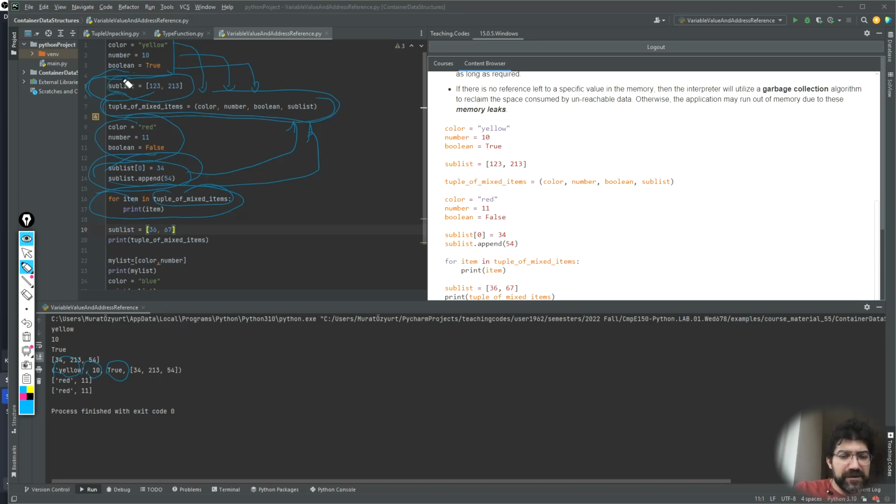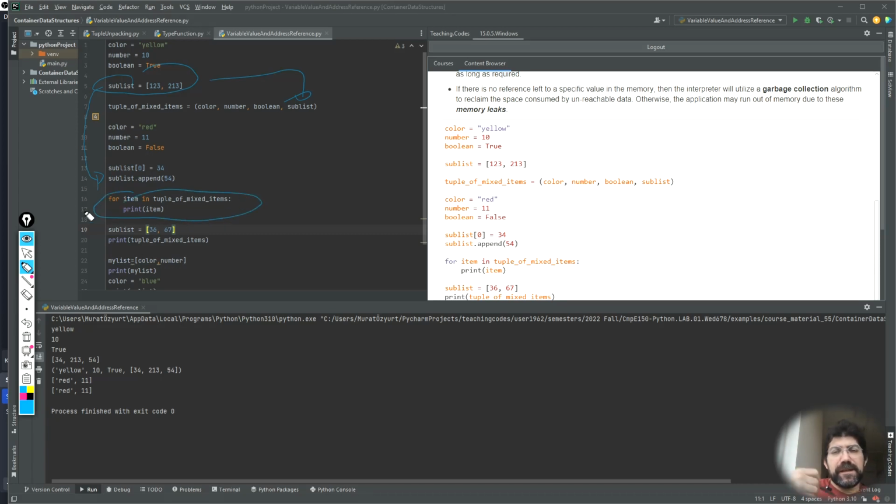Okay, the sublist here is assigned as a reference to the tuple, and it has been modified before we retrieve the items in the tuple. So we see this list has been modified. The first element has been converted to 34 instead of 123, and 54 is appended to the list, so it becomes 34, 213, and 54 instead of 123 and 213.